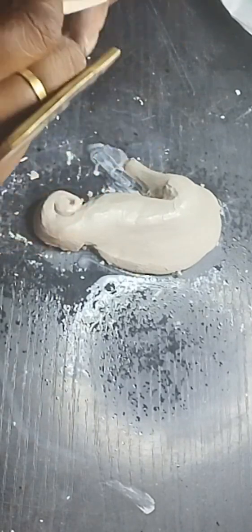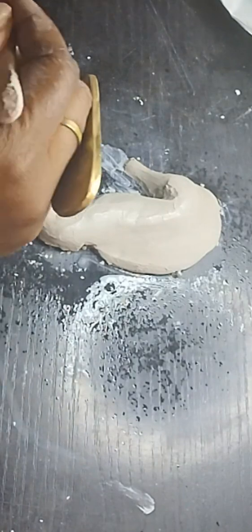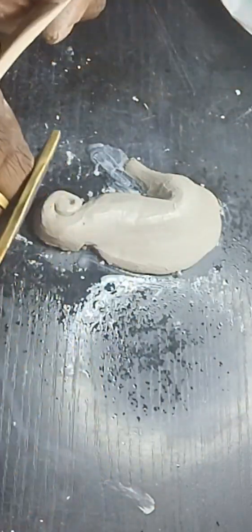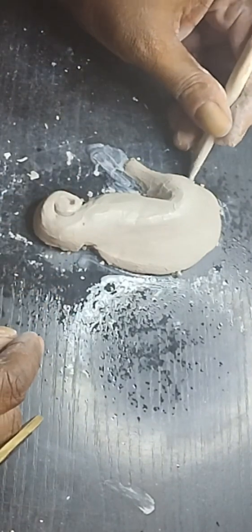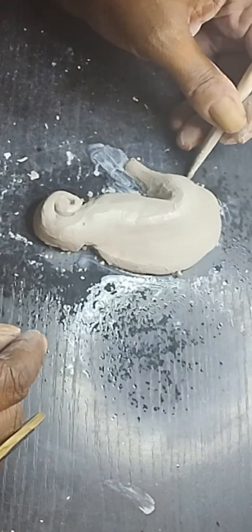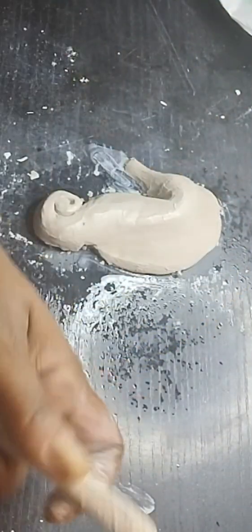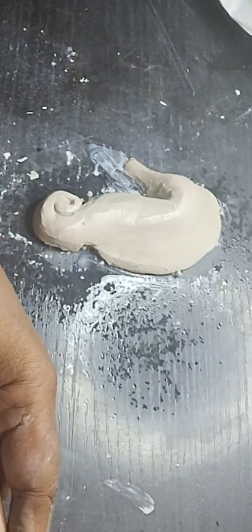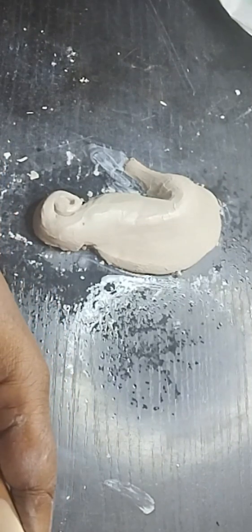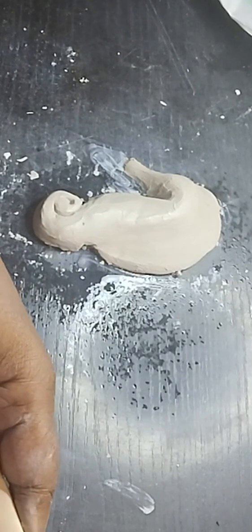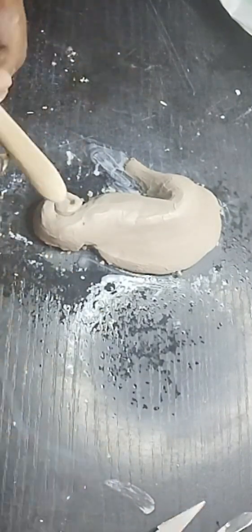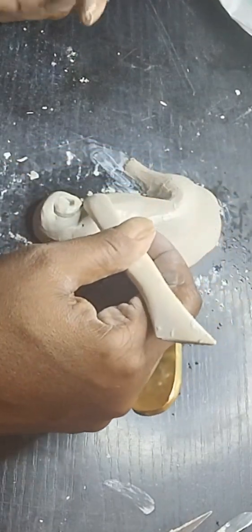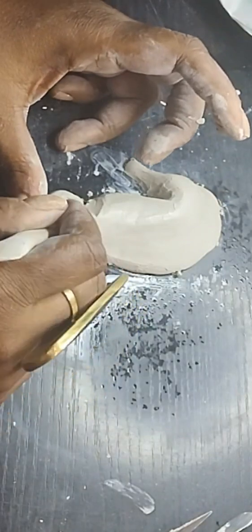Because what you don't want to do is be stretching and pulling in a way that's separating fibers of clay on the interior parts because when it starts to dry and the clay shrinks as it dries, those areas of tension that you created, they're going to manifest as cracks. And then that's a whole other problem because it's been drying at a particular rate. And now you have to go in there and try to fix stuff up and you're re-wetting stuff, re-moisturizing it. And the other parts of your sculpture have already started to dry out in deep layers, going beyond the external layer and a couple of other levels in. And now they don't match no more. And now they're going to dry differently. So try to keep everything on the same level as much as you can.